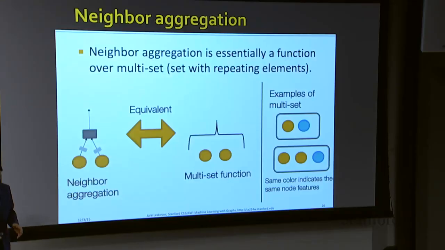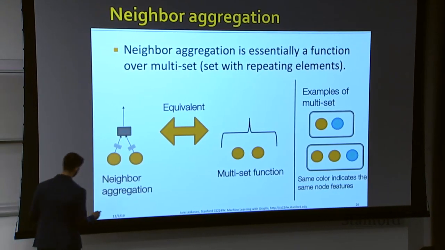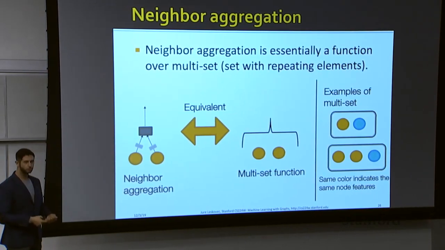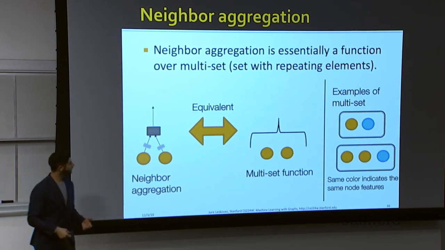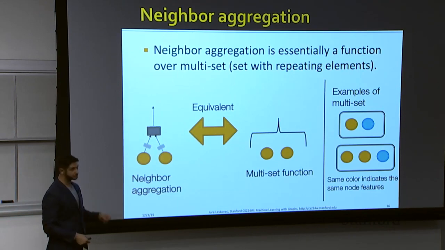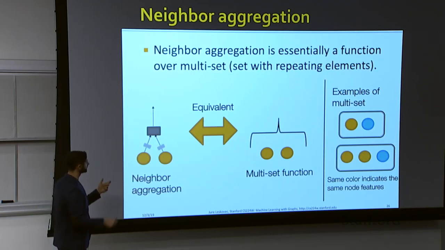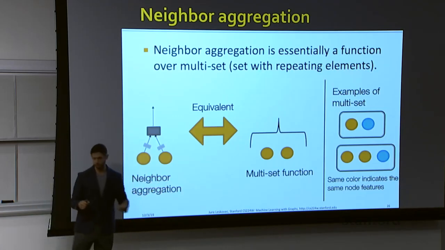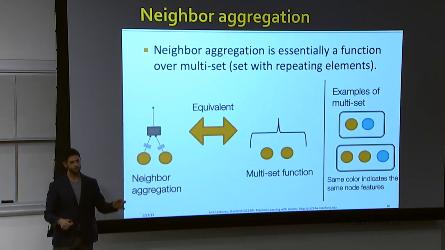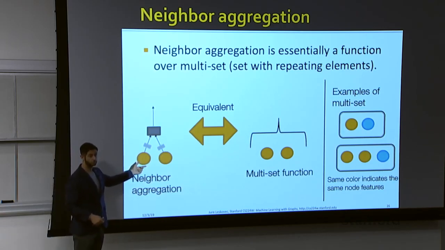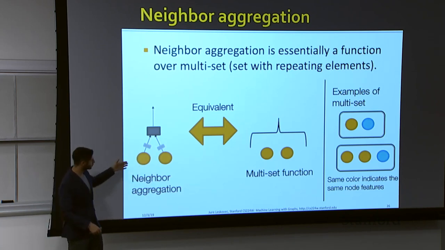So what is neighbor aggregation? Let's try to think about it in a different way. Until now, we always thought about it as pretty much a way to traverse a subgraph. Now we want to think about neighbor aggregation as a function, all right? Neighbor aggregation is essentially a function over a multiset. So why do we want to work with multisets? For two reasons. Of course, they are sets with repeating elements. That's why the multi in the set, because there will be nodes that have exactly the same features when we do the aggregation. So we want to make sure that we can retain those nodes if they occur multiple times.